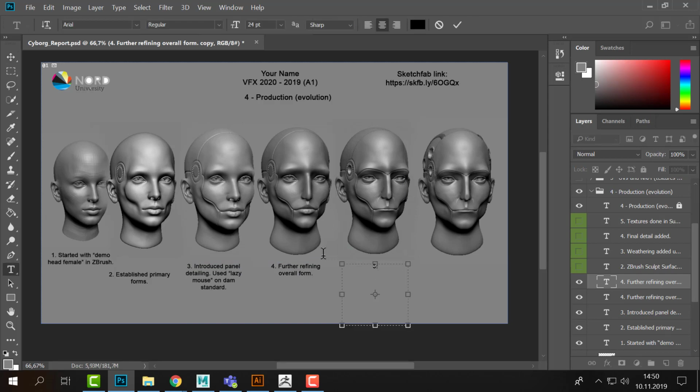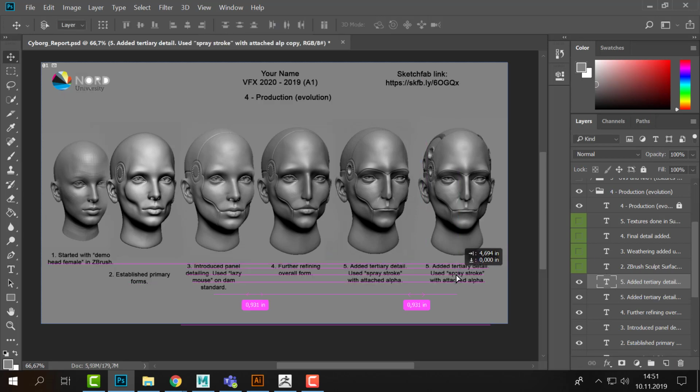And here I can see that I have added some tertiary detail, so like little surface. I remember I used spray stroke with attached alpha. Blah blah blah.